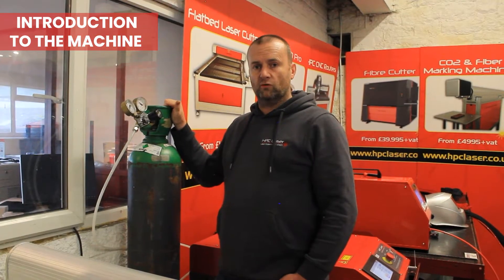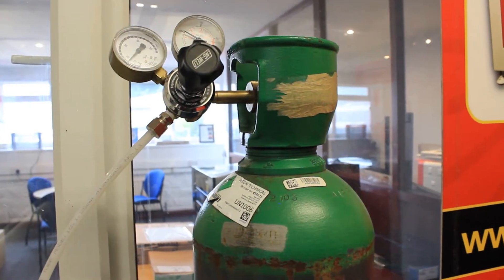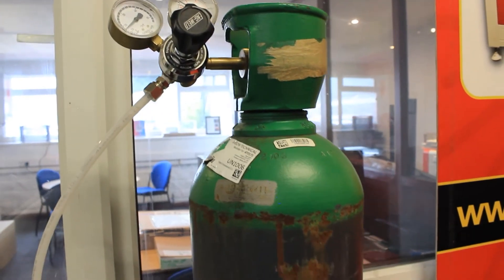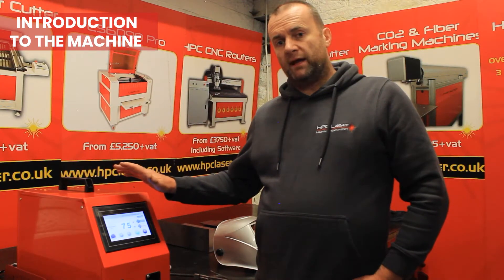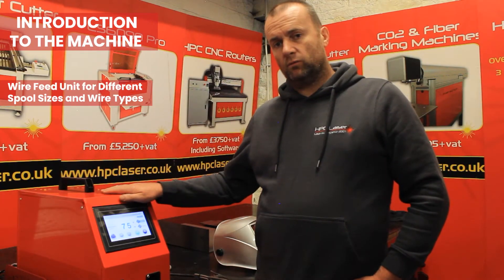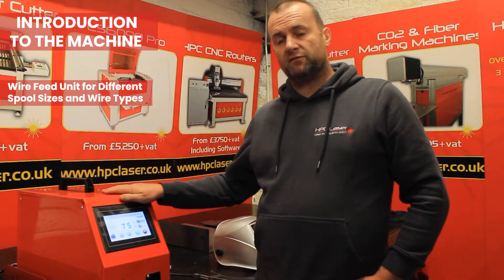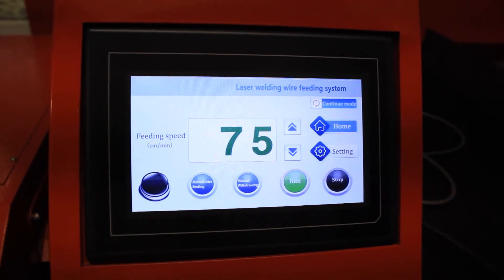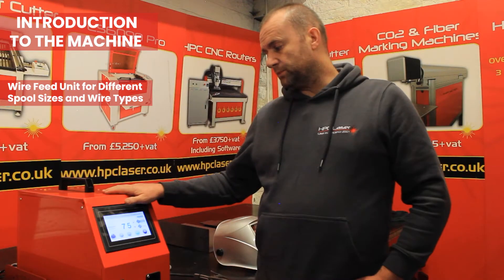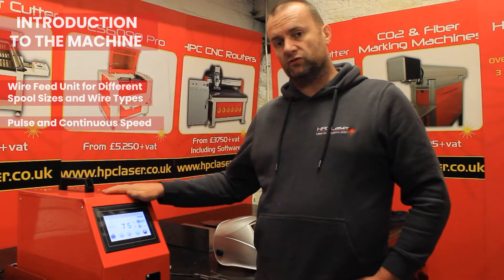Like other forms of welding we've got a shielding gas here, a regulator, and we are using 100% argon — just industrial argon which is cheap and readily available. And then like conventional MIG, we've got a wire feed unit which is compatible with different spool sizes and different wire types. This is touchscreen and we can vary between different wire speeds — infinitely variable wire speeds — and also continuous feed as well.